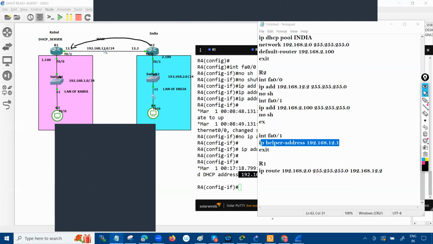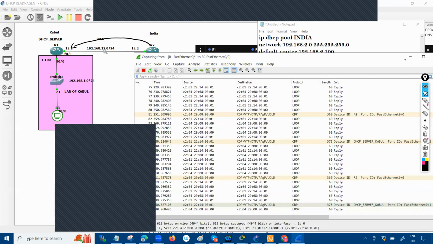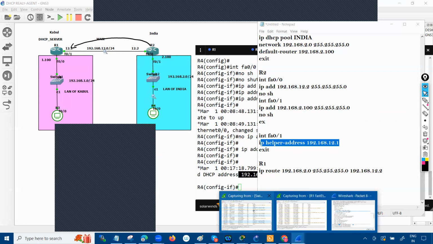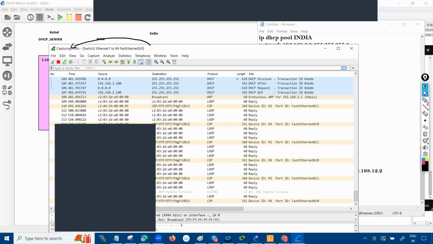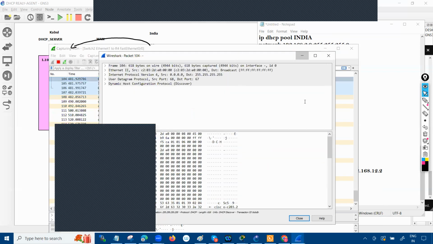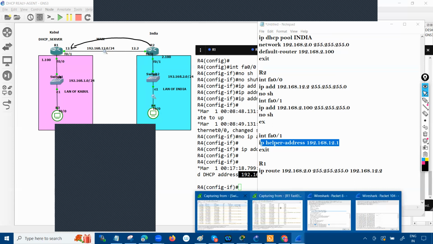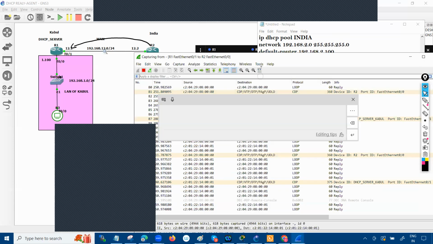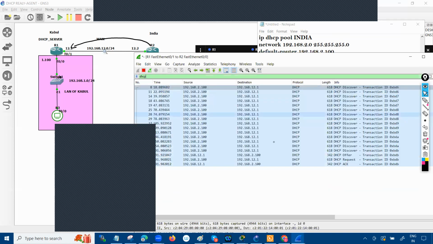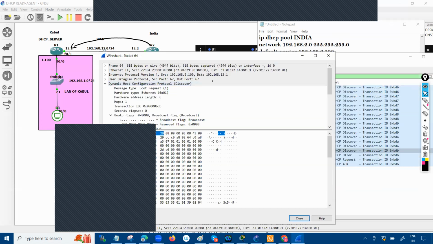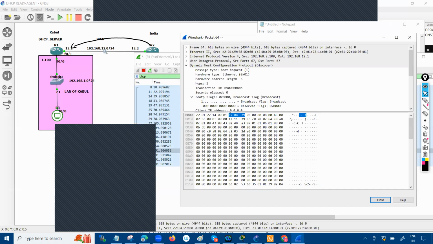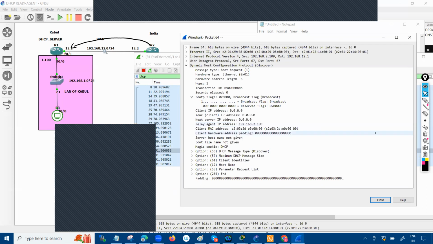This Discover packet that is being sent by the router right now? But how does the router allocate which PC should get it? Oh, that one, I got your question now.